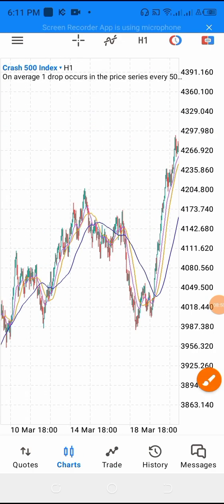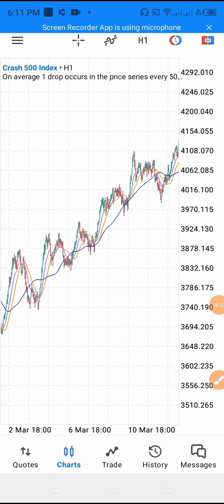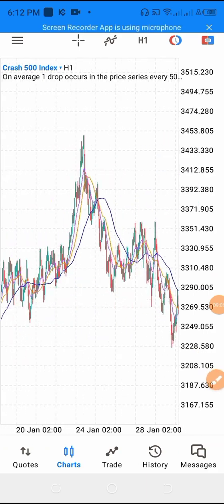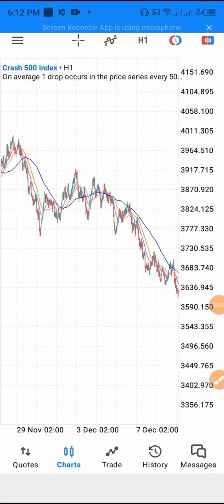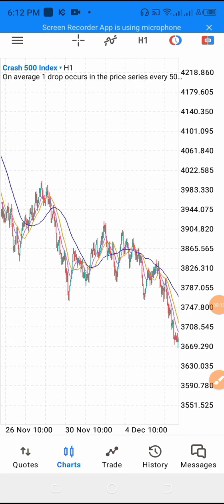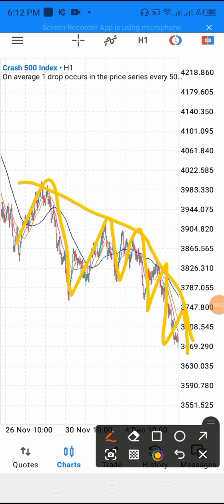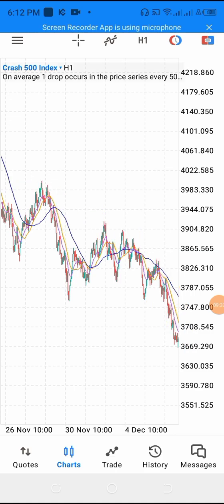That's the rule. If you backtest it very well, you see that here the moving average is trailing below the price and buy entries were made. Then going back, you see where the market was trending bearish, doing lower highs and lower lows like this, the moving average was on top of the price. So sell entries were made. That's how you trade the moving average. That's how you use the moving average as a confluence to your trade, your analysis.